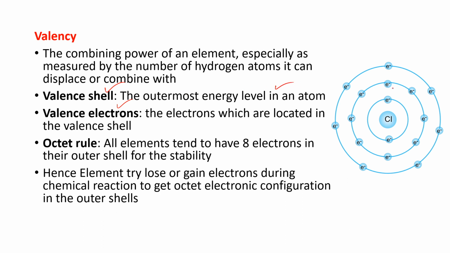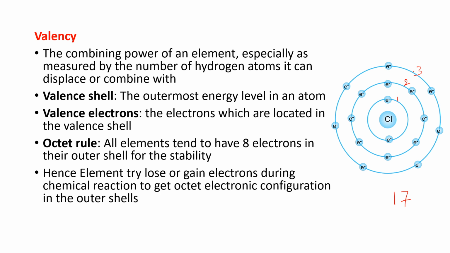For example, we have taken chlorine. For your better understanding, I have drawn this diagram, where you can see shell 1, shell 2 and shell 3. If you count the total number of electrons, you will see 17 electrons in it. Hence its atomic number is also 17. So here the electrons are distributed in the shells, and electrons are also present in the orbitals, which we have discussed in the last lessons.